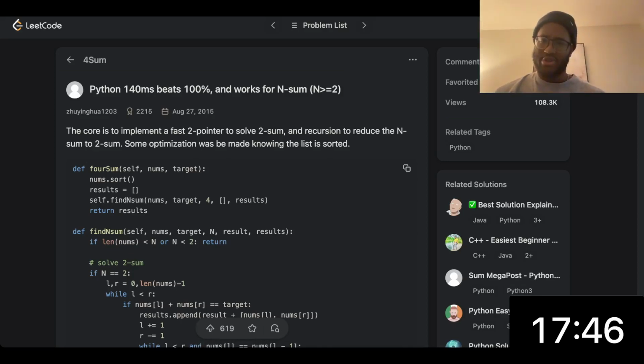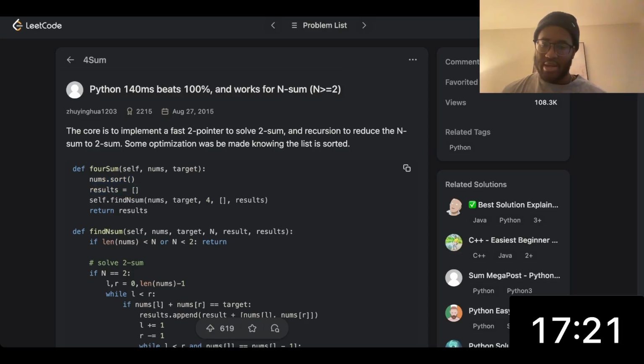We have this Python version, 140 million. So the core is the fast 2-pointer to solve 2 sum, and recursion to reduce n sum to 2 sums. Some optimization was made knowing the list is sorted.